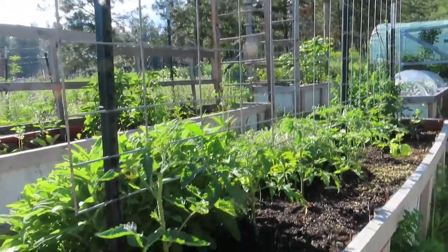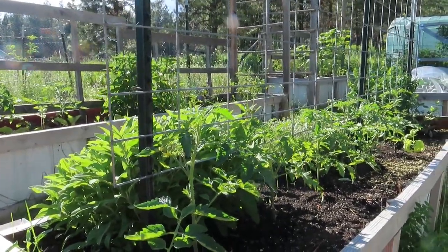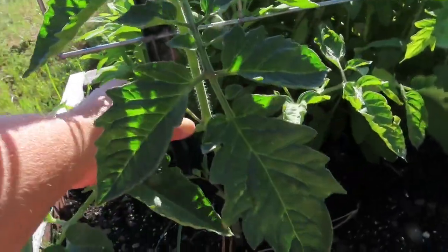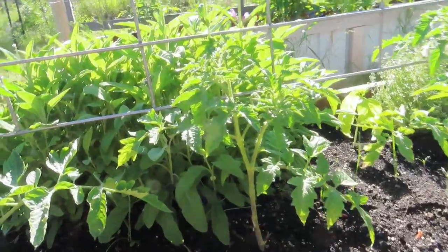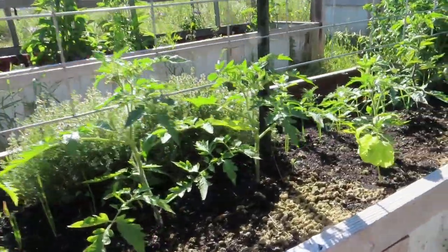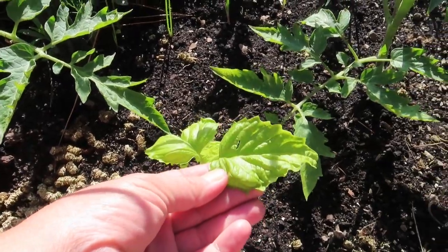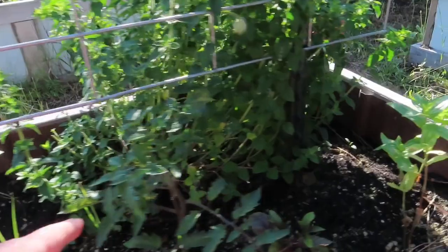On this side, we got another tomato bed that is being ran over by perennial herbs. Let me show you. I got so much work to do out here. Okay, so here's the tomatoes. Not gonna get into it, but these are lovely tomatoes I'm super excited about. Got some of this beautiful basil. All the tomatoes are doing pretty good.